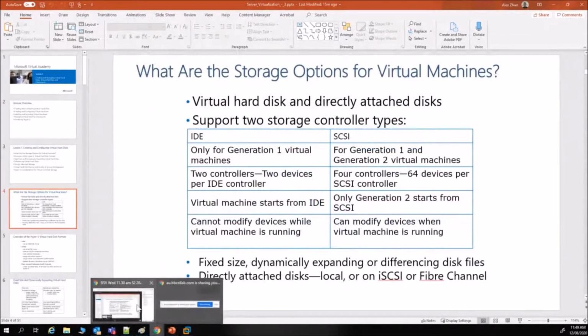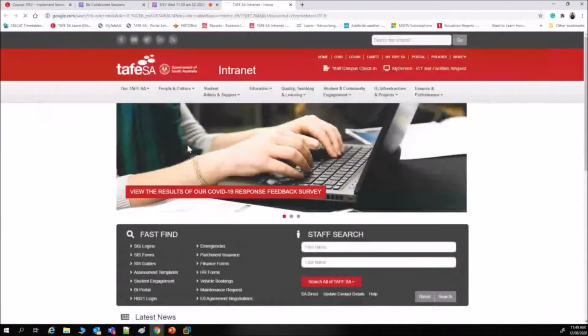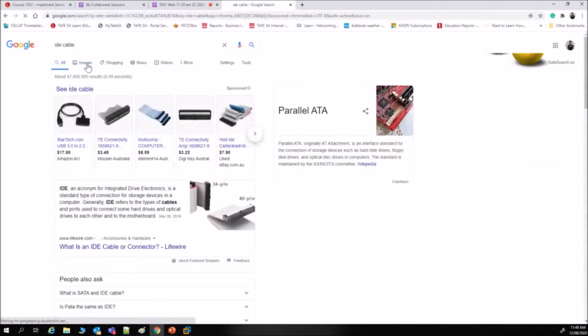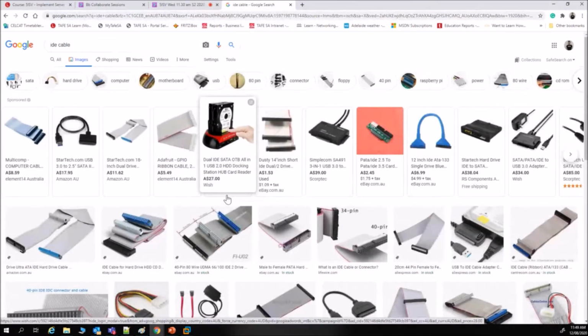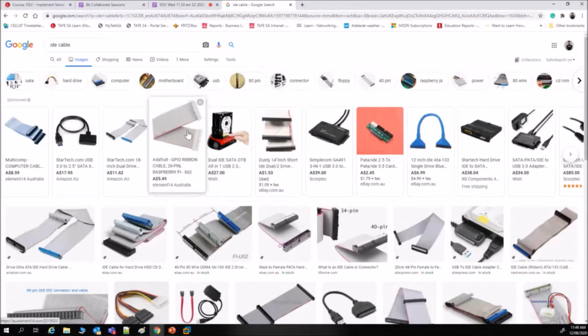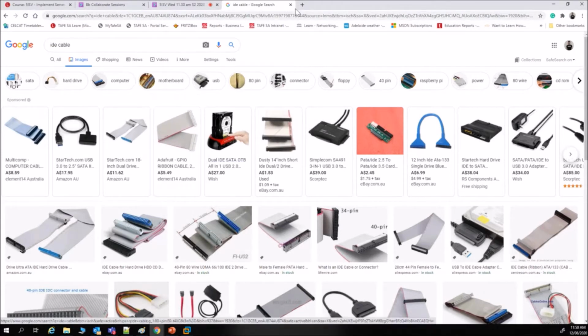okay? So let me just quickly see if I can show you a picture. So IDE cable. And there we go. Oh, you're just showing off there, Eve. You got NVMe. So basically, these were this type. So you can see that that's very old. I don't think any of you would have seen that in a computer in the last 5 years. And some limitations: you had master and slave on each cable, and there are 2 channels, primary and secondary. So basically, you could have 4 hard drives on each PC, each motherboard.